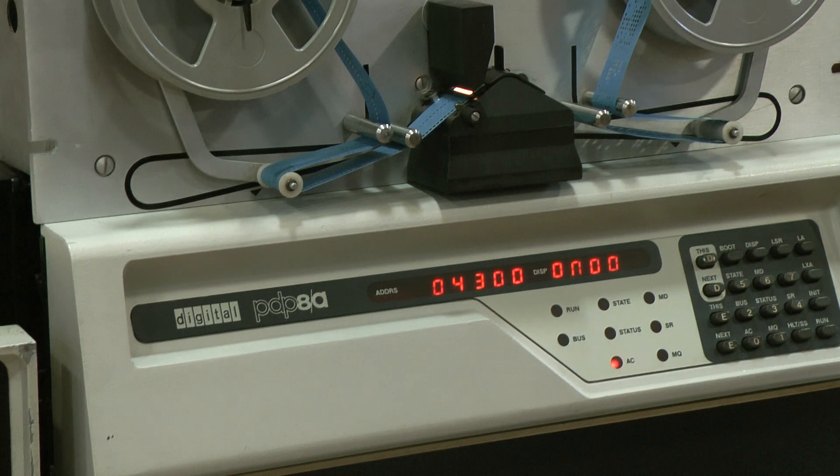The programs are all quite well documented. You get a complete listing and an explanation of what each one does, which is usually 30 or 40 pages worth. So it's quite a comprehensive set of diagnostics. When you get the machine you get all the drawings and you get all the diagnostic tapes and all the listings and stuff. So you get a wardrobe of documentation about two feet high.